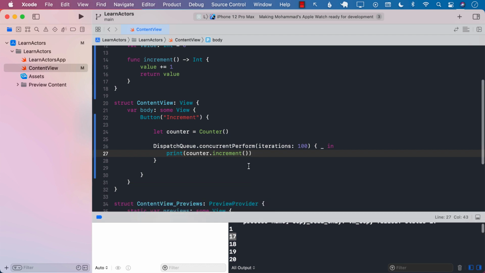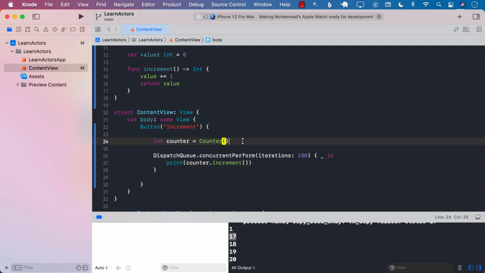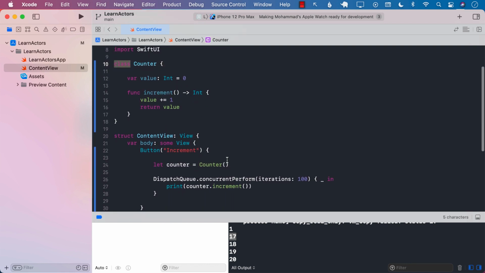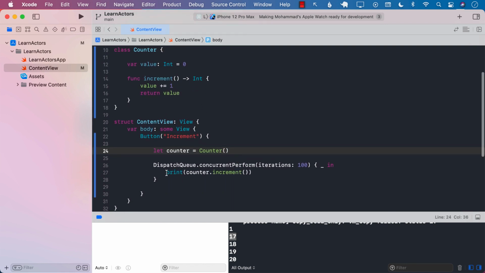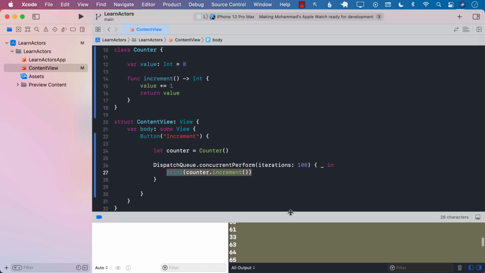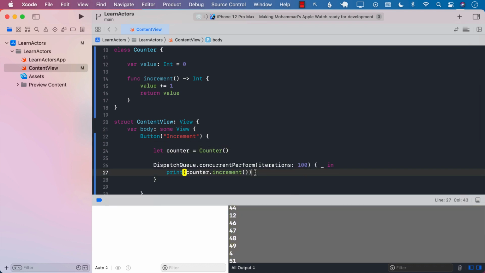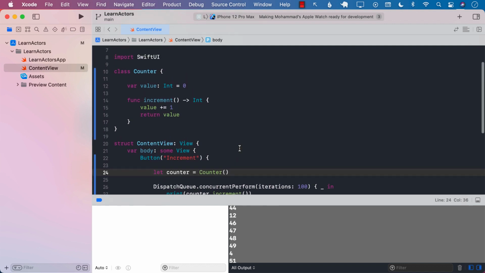Basically, we are trying to change a mutable state, because this is a class and this is all shared mutable state, and everyone is trying to increment it at the same exact time. So we are getting into this weird place that all of these numbers are out of order. Now, one way to avoid this problem is to just not use a shared mutable state. So how can we change this to not use shared mutable state?